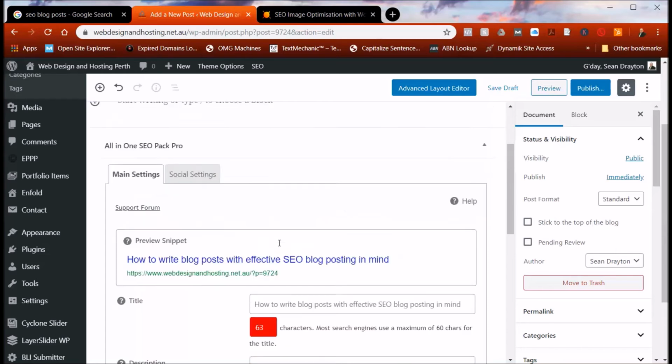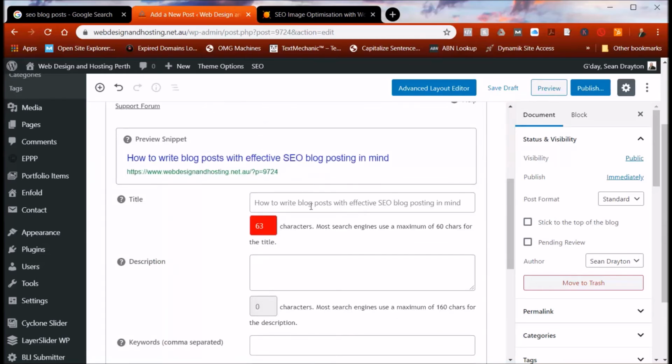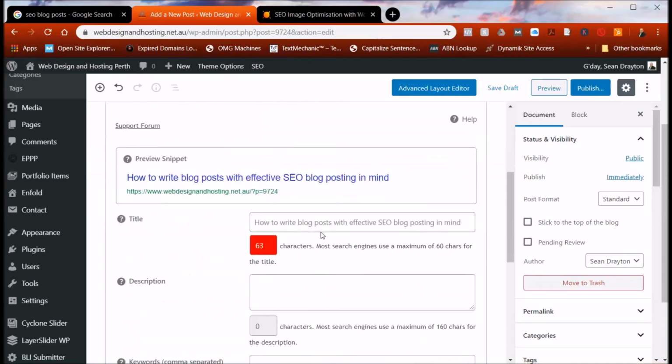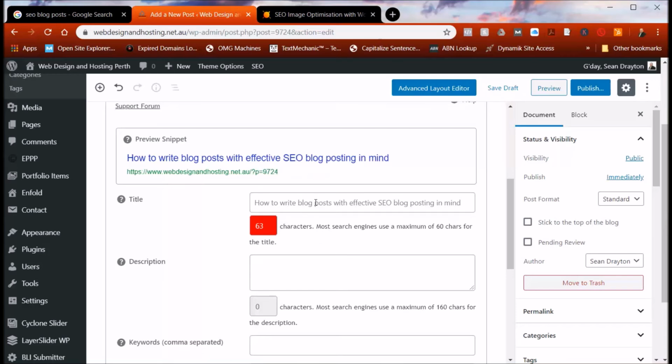Your title will pretty much be the same. These are your SEO settings, and you'll either have Yoast or another SEO tool, but we use All-in-One SEO Pro. You'll have a title in there, and you'll have a description. This is the metadata. I've gone slightly over the recommended amount of keywords because I was trying to effectively get all of the keywords in there. I could change it somewhat.